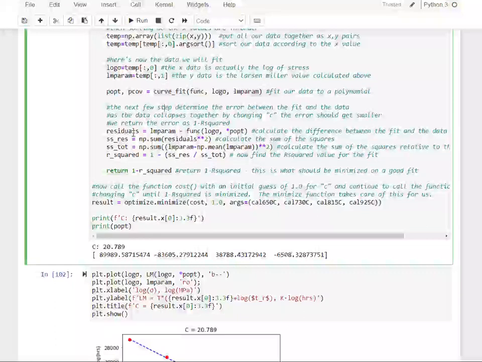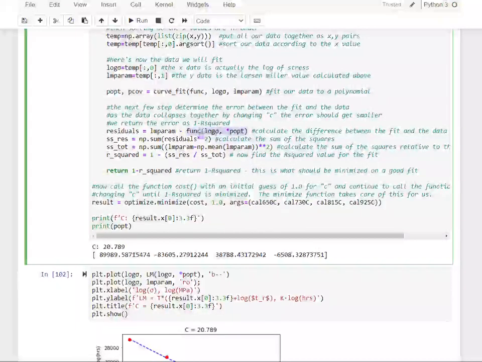So what we're going to do is first get what are called the residuals. This is going to be my y values for each data point. Then we're going to subtract off of those y values the y values I get from our fit. The function is our fit.